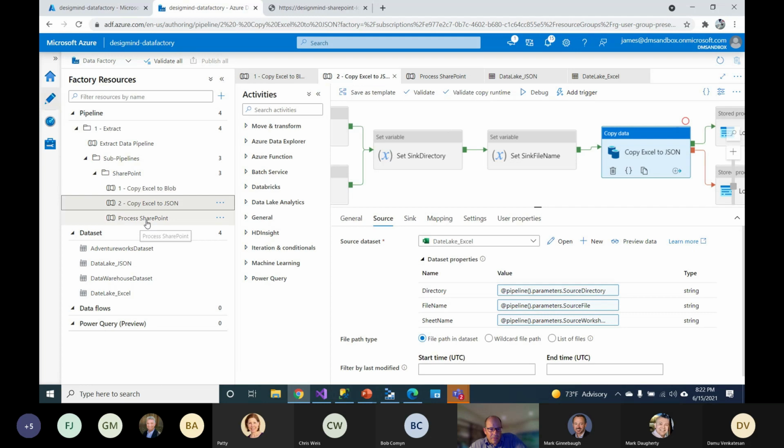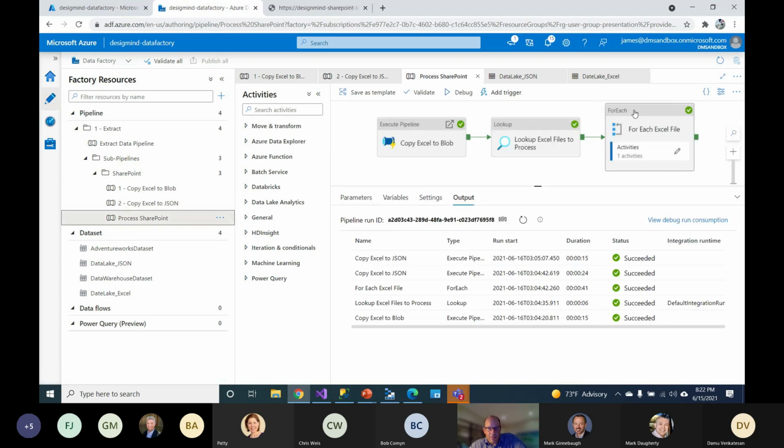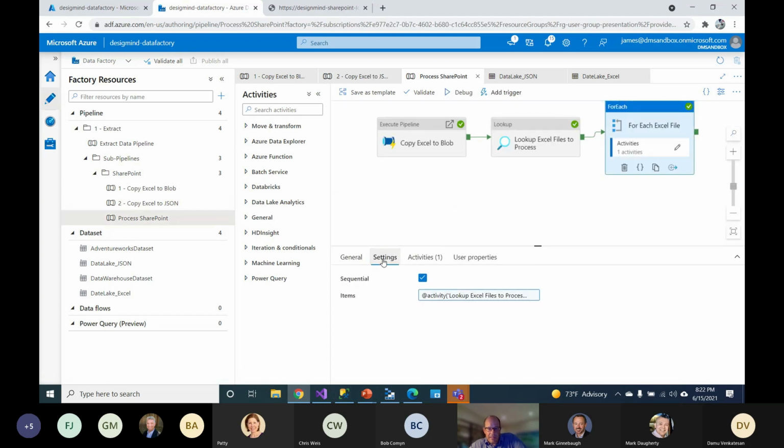Copy, where do I have the for each process? Yeah, for each. Okay, so in Data Factory, you have this ability to be in sequential mode or batch mode. And if you hover over this, it'll say maximum number of parallel runs of inner activities. I've seen this be as many as 20 things executing within a for each loop in parallel.